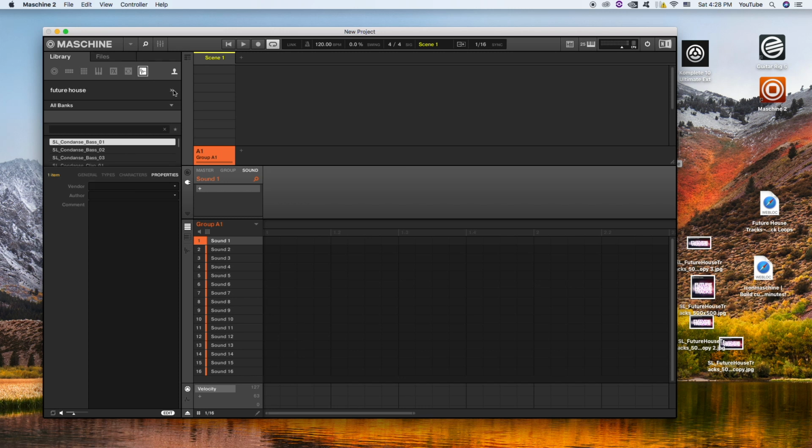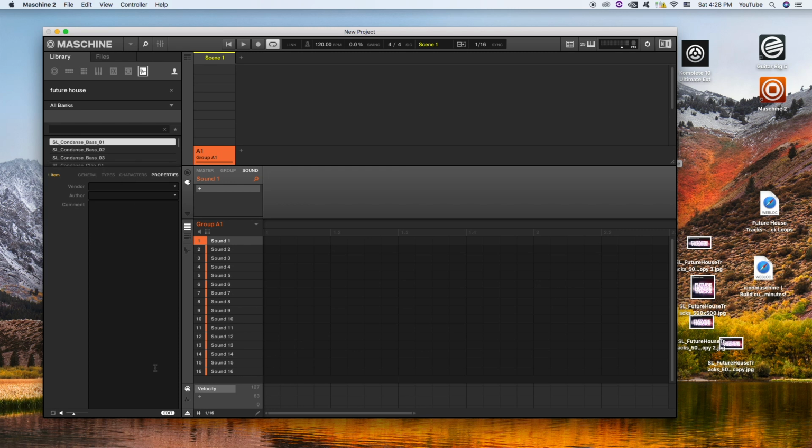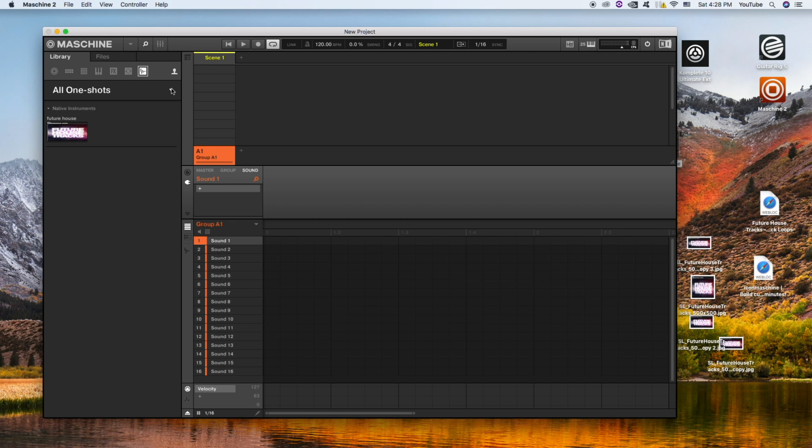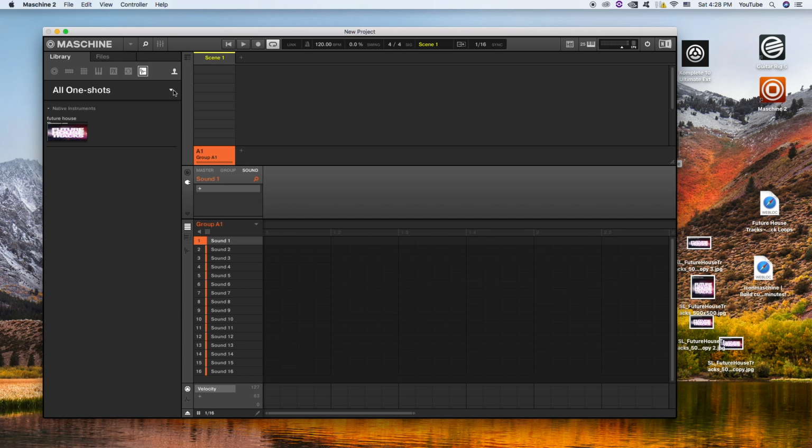Same goes for sounds. Let's do this. Okay, not seeing it. Going to click on the screen here, Command A to select all, and so let's select Native Instruments. Then click apply. Once again, it's going to rescan, and hey, look at that. Loops attached to the artwork. My individual sounds or one shots, it attaches to the artwork.